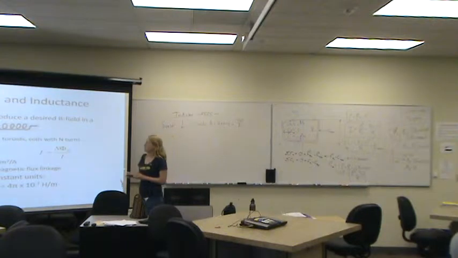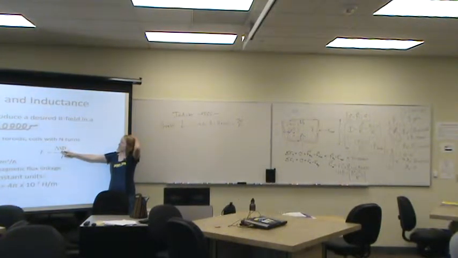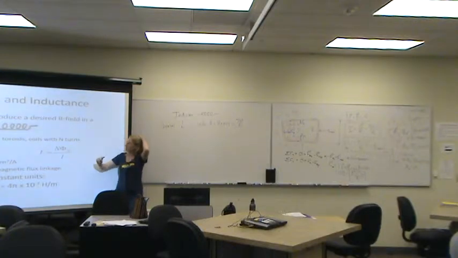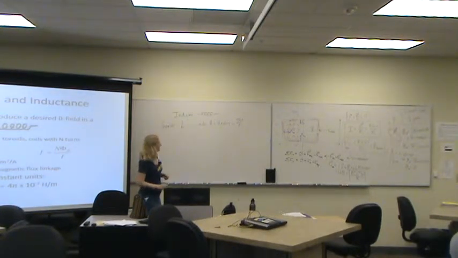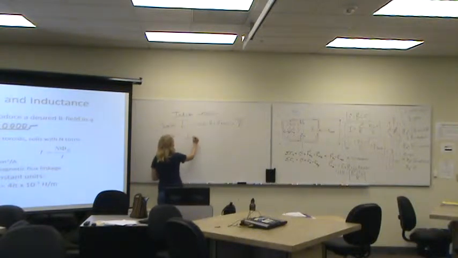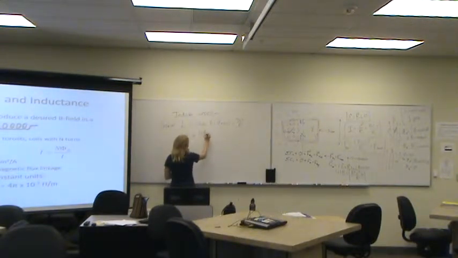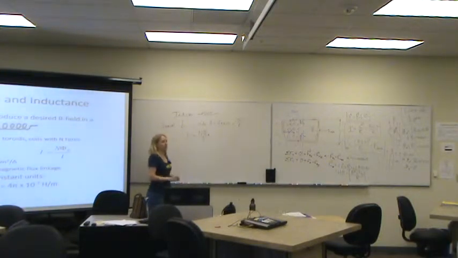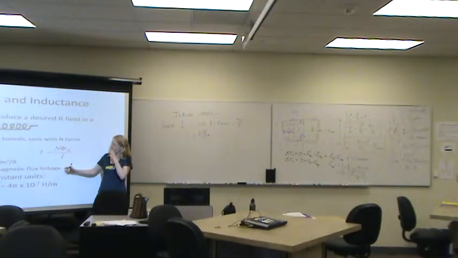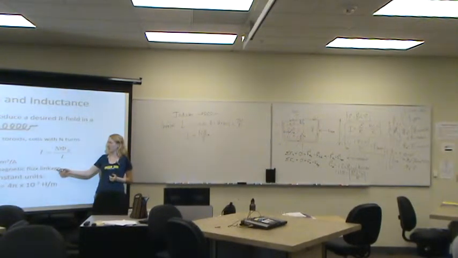Our inductance is measured by the number of turns in the coil or solenoid or toroid times the flux over the current. That's going to change based on whatever is happening in our circuit. You're not going to pick up an inductor and find an L value printed on it, because this value is going to change as you use your inductor. You might see a term in the book, the magnetic flux linkage. The magnetic flux linkage is just N times the flux, so that top term.